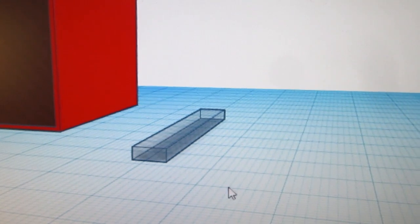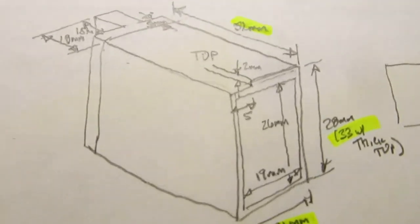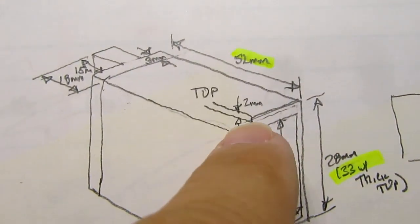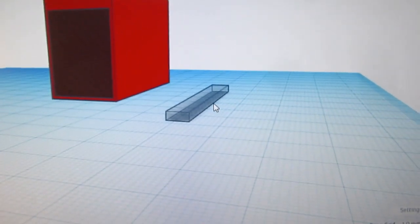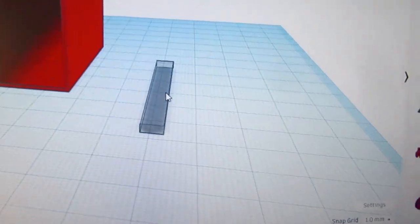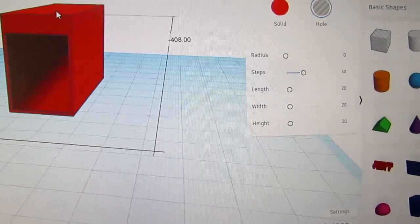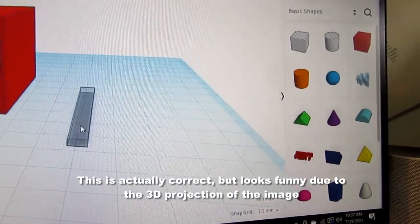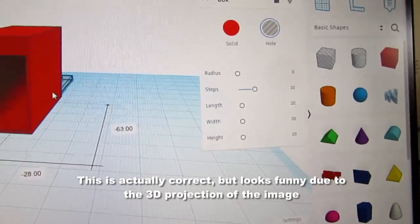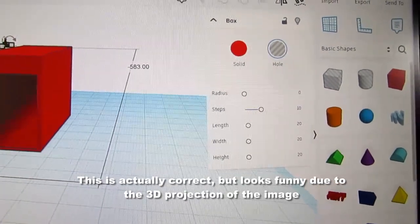That was easy. All right, I've made another hollow box here, which is for the notch that needs to be taken out of the top, the thick top. And this is the thick top here. So, I need to drag that up. Oops. That's not what I wanted to do at all. I keep resizing the damn thing.